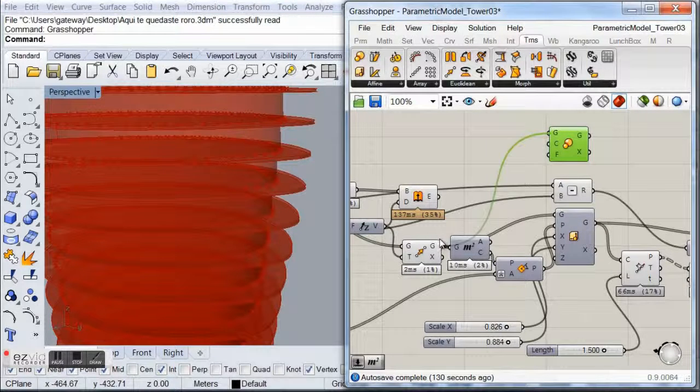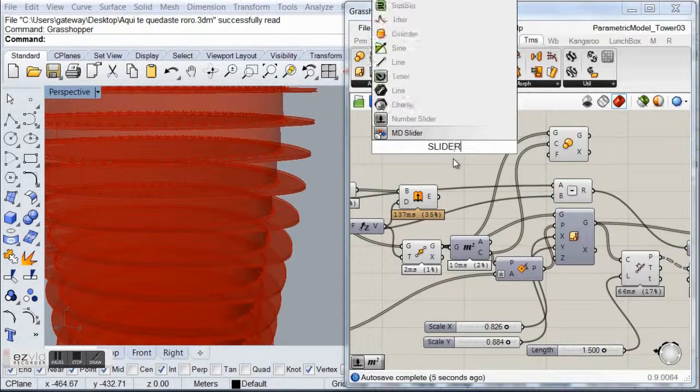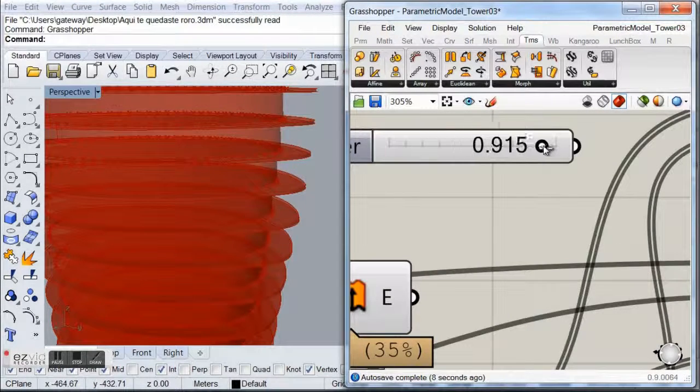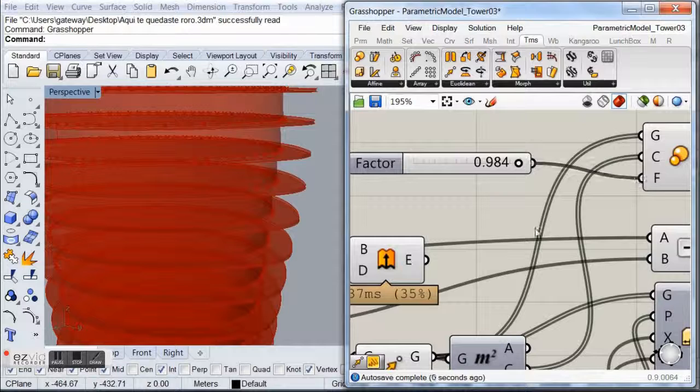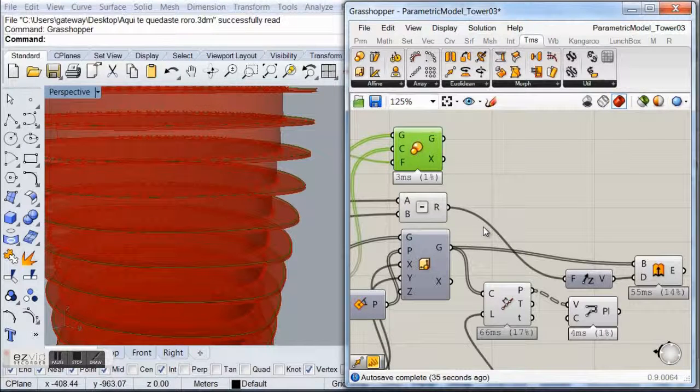So let's go to our transform tab, and this time let's try to look for a normal scale component. And I'm gonna move this guy over here. So we're gonna scale these curves, and we're gonna use these centers as our reference plane. Then I'm gonna add a slider, and this time I want to keep the value of this one really near to 1. More or less something like this.